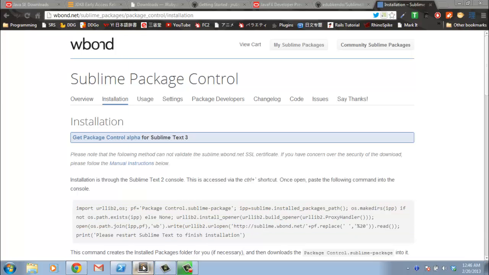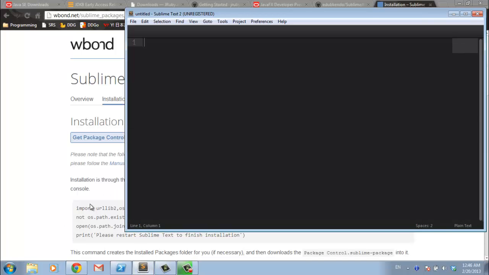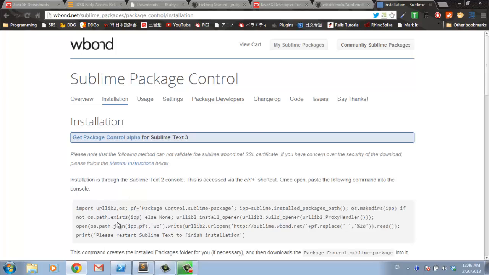You open up Sublime Text and you paste those. You hit Control and the backtick mark, and that will open up the Python console, and you paste that command in and it will install package control. I don't think anybody that uses Sublime Text doesn't use package control.